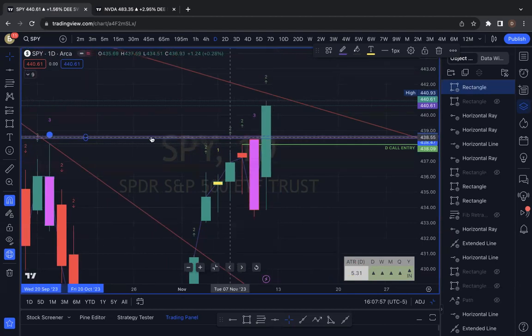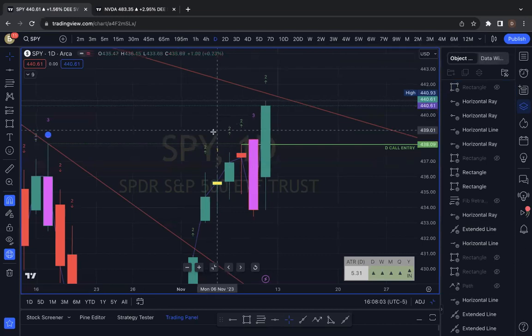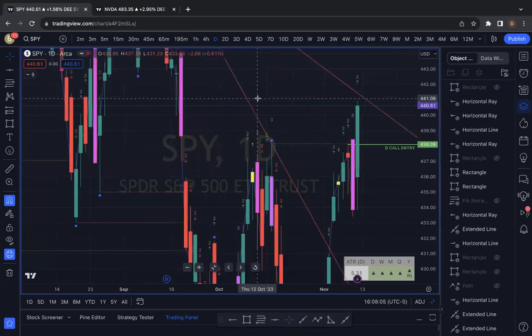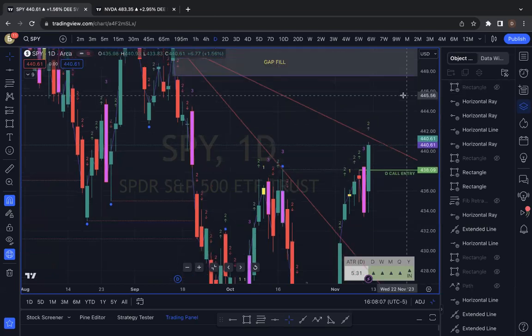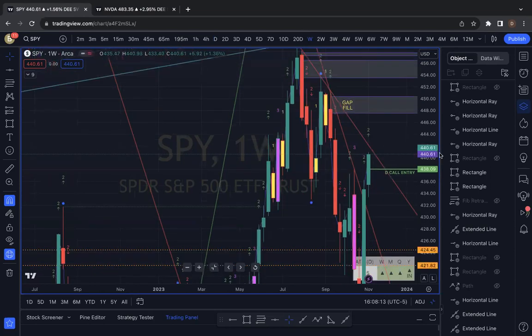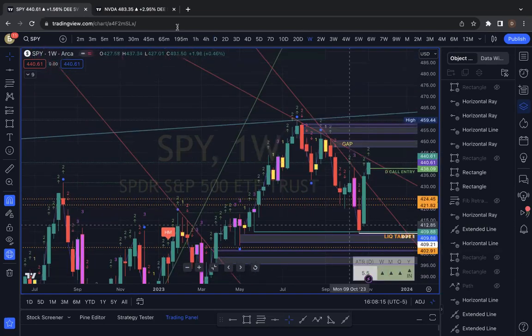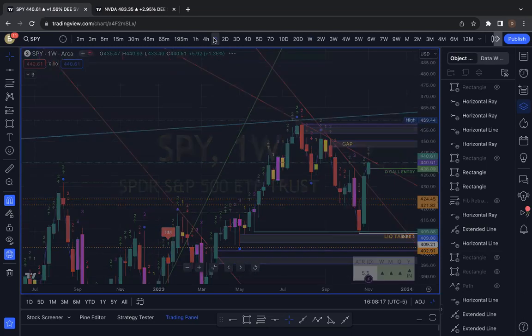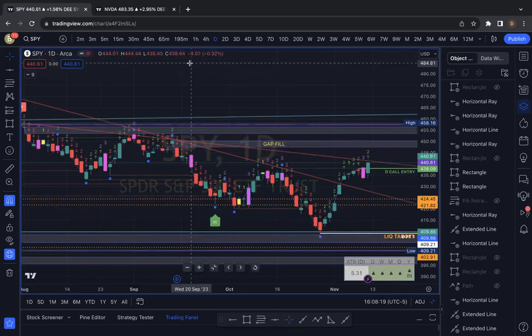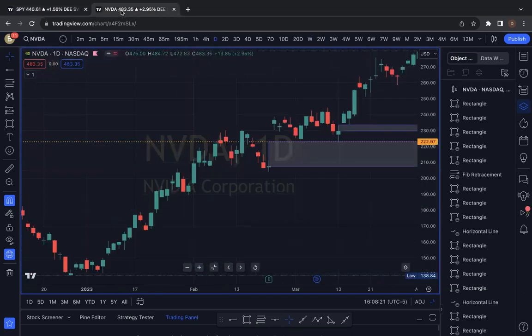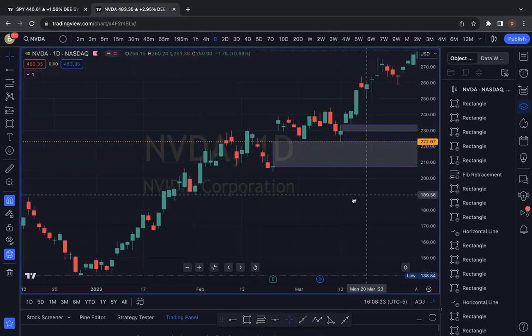And once that gap is completed, you just delete it. Once it's completed, delete it. It doesn't serve you anymore. Now you want to find gaps on the daily time frame. It's possible that you may see them on the weekly, but that won't tell you too much information. You find gaps on the daily time frame. What did it do from the day before to today? That is what you care about.